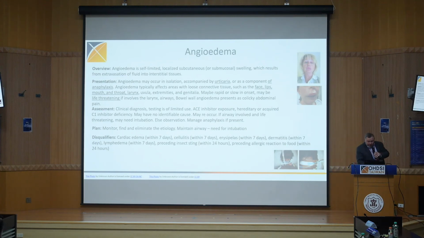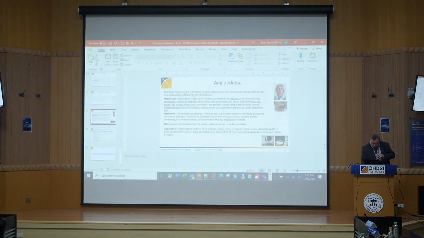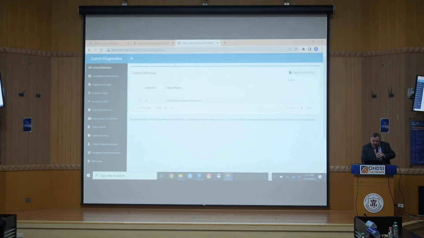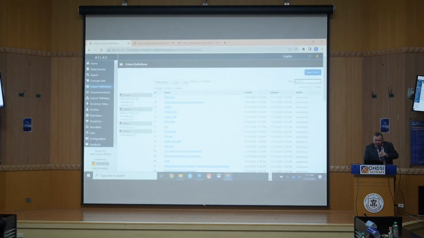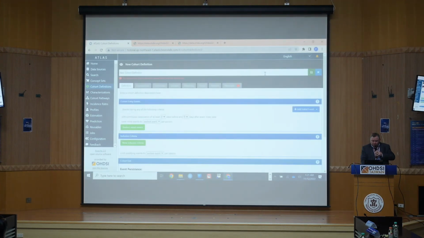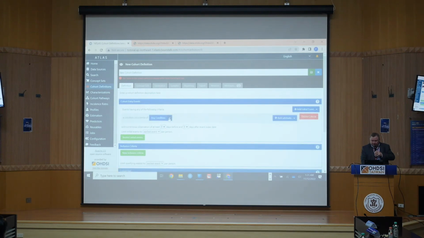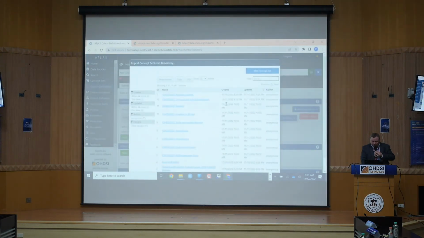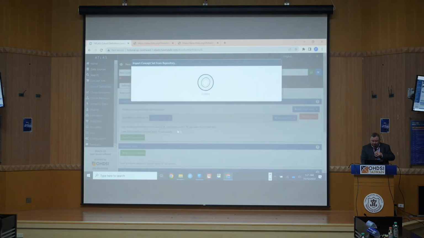So, actually I'm going to go through it super quick. Your homework during lunch, that I'm going to guess not everybody did, was to create a cohort definition for angioedema. So just to give you a quick reminder of how to do that in Atlas, if I were to click New Cohort, I could click Have a Condition Occurrence of, I could create a concept set or import a concept set for angioedema.